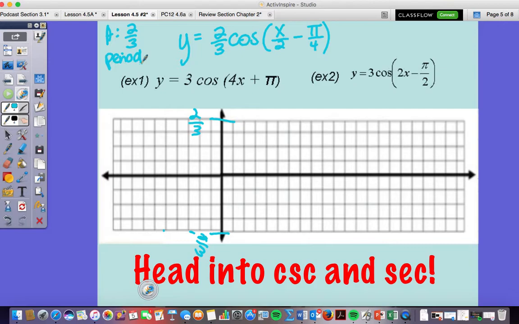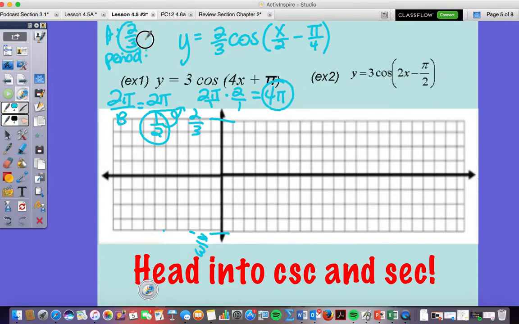Okay, so if I did period of 2 pi over b, what is b again? 1/2, okay, so we put it down there. And we flip this to the top. Good. So it's as if we multiply 2 pi times 2 over 1, which would give me a period of 4 pi. That's pretty big, isn't it? But that's okay. We're still good there. So we know that our period is 4 pi.